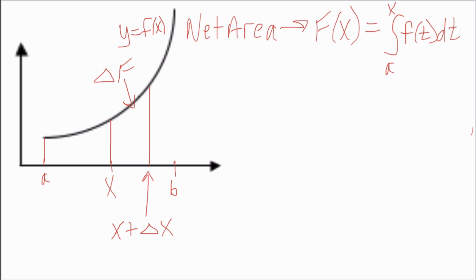So let's build a rectangle. As we've done in the past, we need to choose a particular star value. Maybe I'll choose this x value right here. I have so many to choose from, but let me choose that as my x star value. That's a particular x value that I'm going to substitute into the function to get a height, and I'm going to use this. Oh boy, my drawing skills are not too good right now. Let's see if we can do a little better than that.